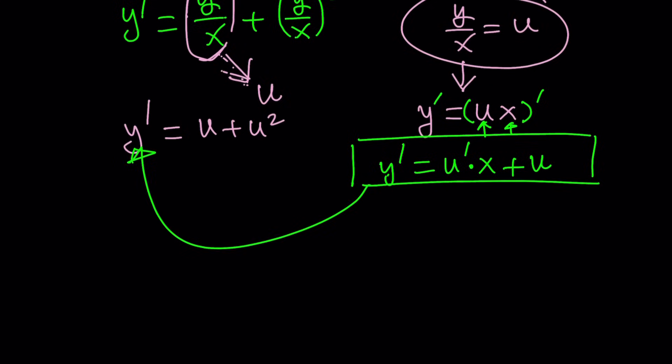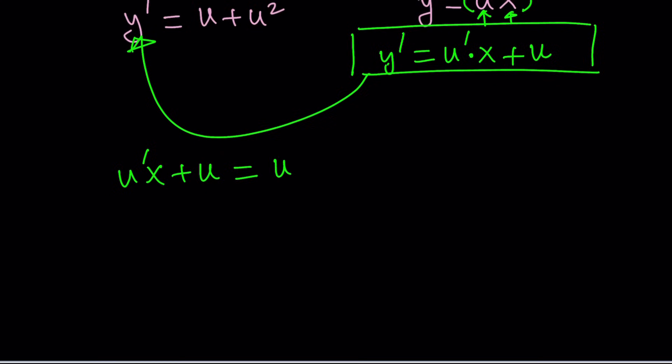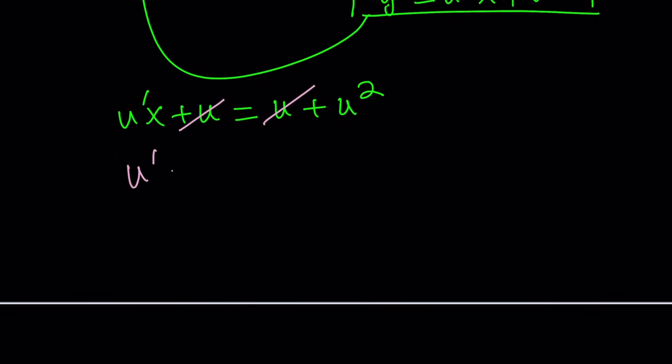So this is going to be super critical in our equation. We're going to replace y prime with that. That way, we're going to get rid of all the y's and use u and x together. You can't have three variables, right? So now let's replace y prime with u prime x plus u. And that's pretty standard for these kinds of equations. And then we're going to get u plus u squared. This is awesome, because it allows us to subtract u from both sides. u cancels out. This is really cool.